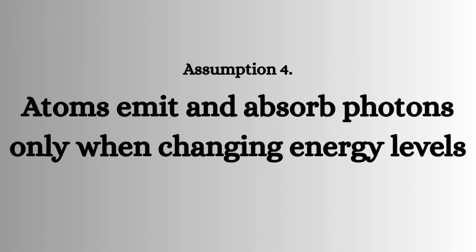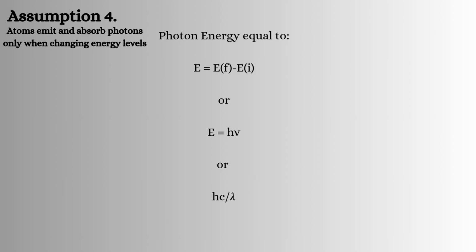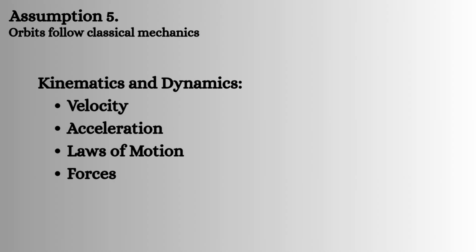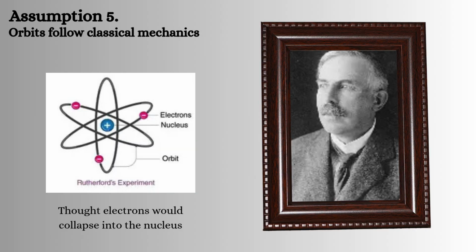Electrons emit or absorb photons only when jumping between energy levels. When they move up an energy level, they release photons, and when they are moving down, they absorb a photon. The energy of the photon is equal to the difference between the two states. This assumption goes against classical electromagnetism. Bohr assumed that the electron follows ordinary classical mechanics like kinematics and dynamics, meaning they did not apply quantum mechanics to these orbits. In general, Bohr's assumptions resolved the stability issue in the Rutherford model, which predicted the atoms would be inherently unstable and collapse almost instantaneously.